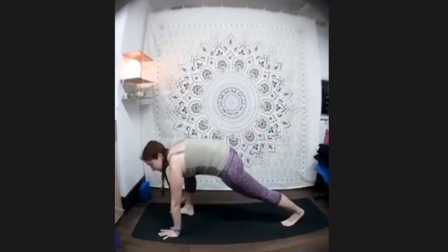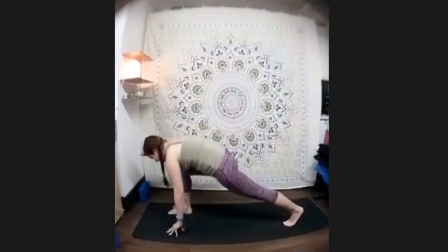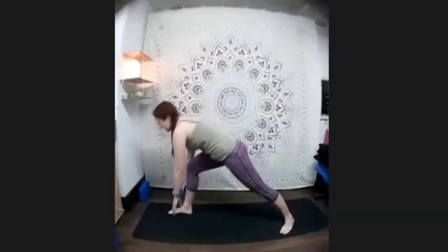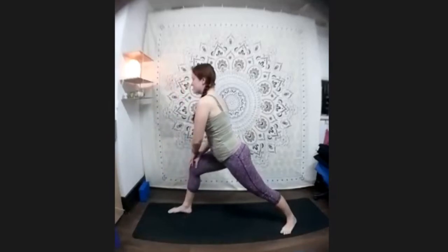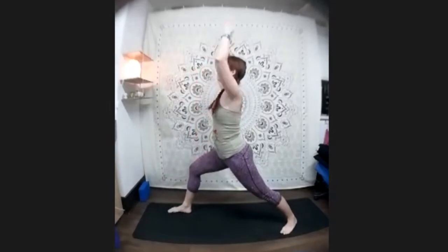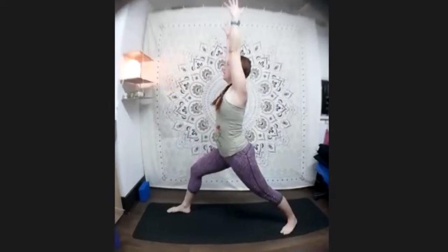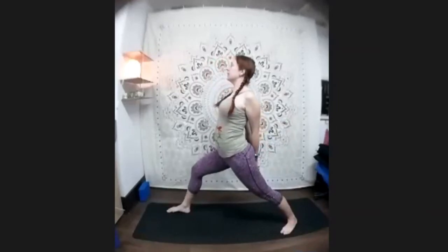If you're doing low lunge, drop the knee. If you're doing high lunge, walk your hands up. If you're doing warrior one, bring your toes pointing slightly outward. Heel is coming down. And then walk your hands up to your knees, and then reaching your fingers close to the sky. Coming into warrior one position, and bringing your hands behind you, clasping the fingers, pushing down.